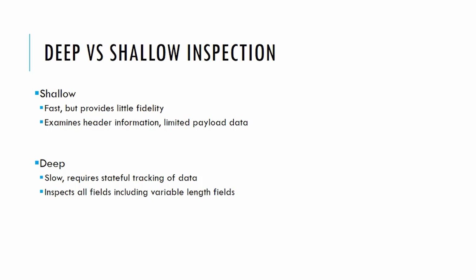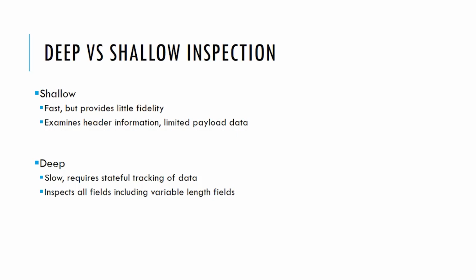for a small portion of the packet, only the header, but the security is of little fidelity because the attack may reside in the payload data, I mean not the header. The attack may be sneaky, may evade this shallow inspection, and may reach your network after such inspection. So if you are interested in speed, then you should think of shallow inspection. But if you are interested in fidelity, you should think of deep inspection.